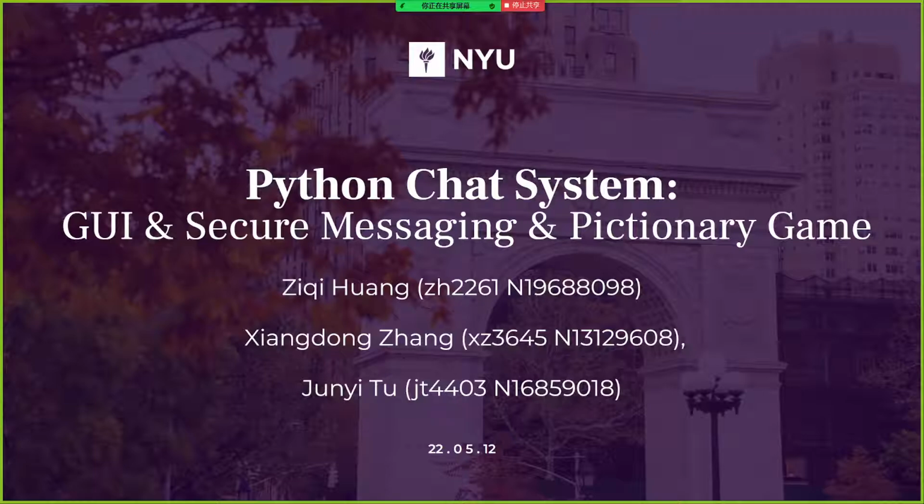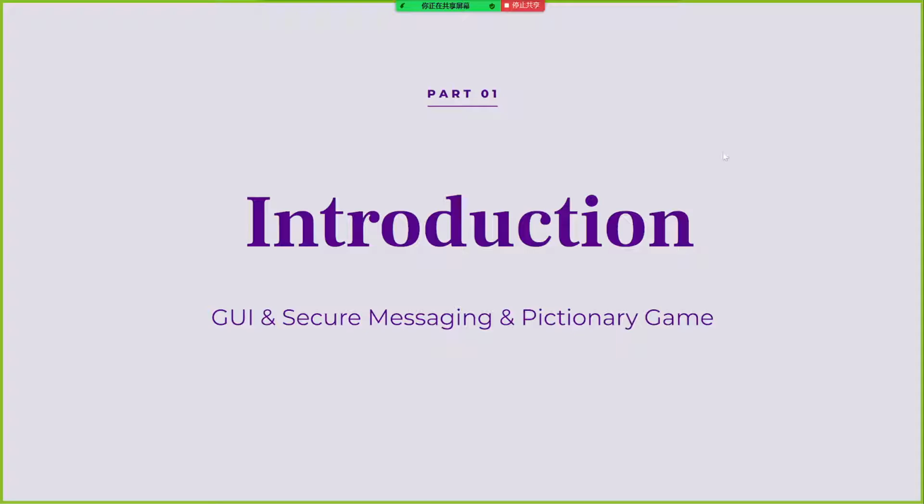In this presentation, we'll first briefly share our inspirations and introduce these features. Then we'll present a general code logic to help you know better about how these features work. Okay, now let's begin with the introduction part. In this part, we will briefly share our inspirations, like why do we choose this topic. We aim at giving you a more comprehensive understanding about what we are doing.